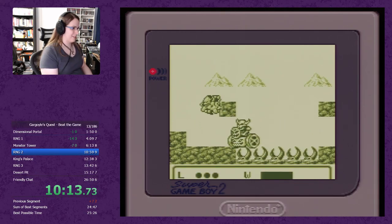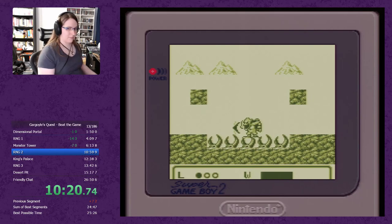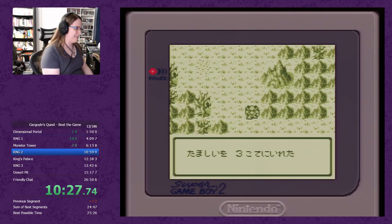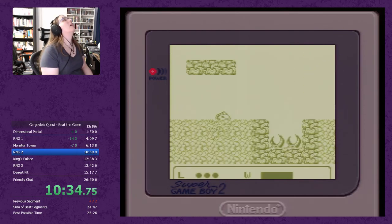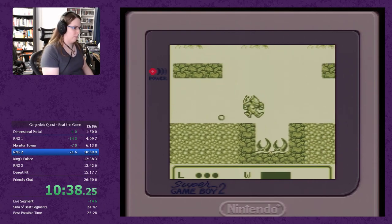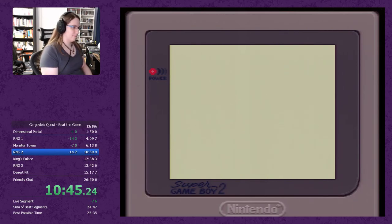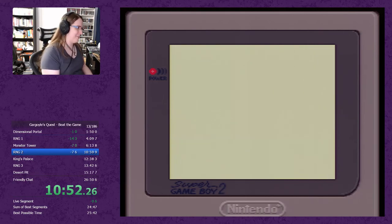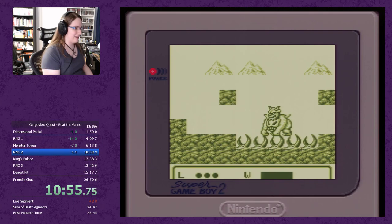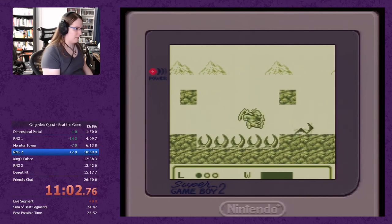This is worse. Yo, the Cobalt Inn, how's it going? Remember that thing I said about how the game's going to give me a ton of encounters? It's payback for the fact that it didn't give me the forced encounters, or not the forced, but the encounters that I wanted earlier.